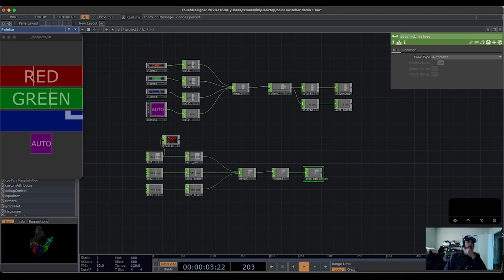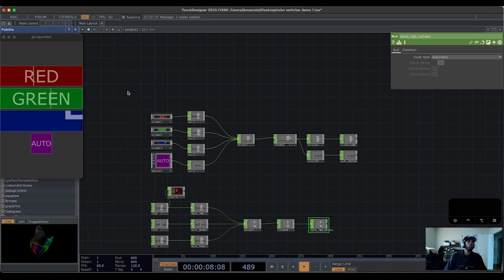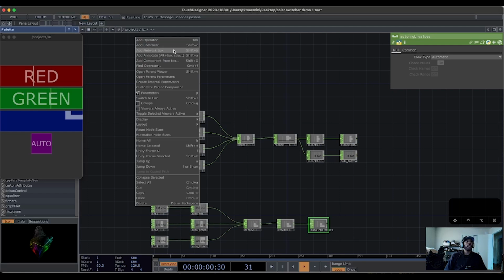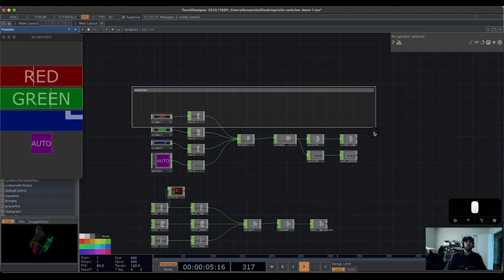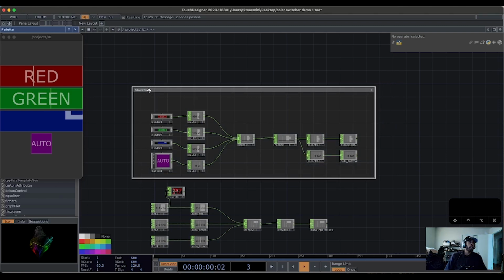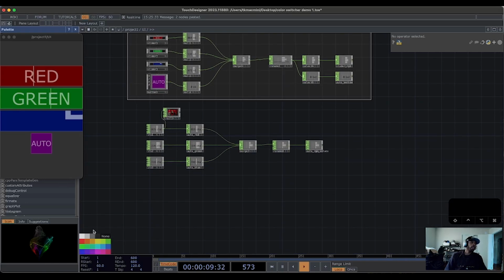And as you can see, I'm building 2 parallel networks here. So in order to keep this a bit more organized, what I want to do is right click and add a network box. And what a network box allows me to do is group these operators and keep them organized. So this one I'm going to call UI and we're going to leave it. And as you can see, when I added the network box, this color palette came up, which allows me to change the colors of it, which is nice to keep it organized. We're going to just make it this dark right here.